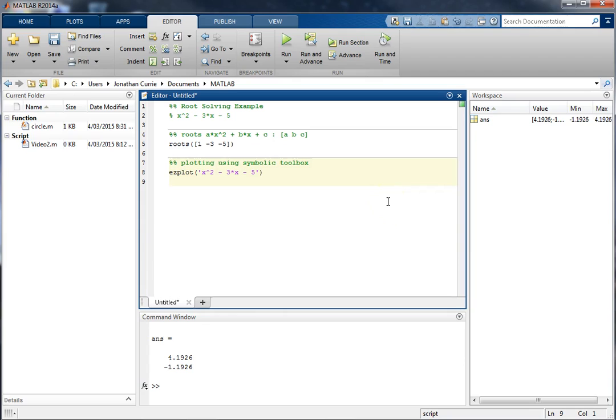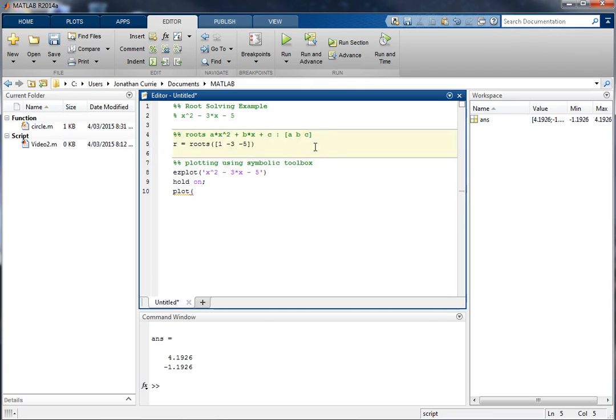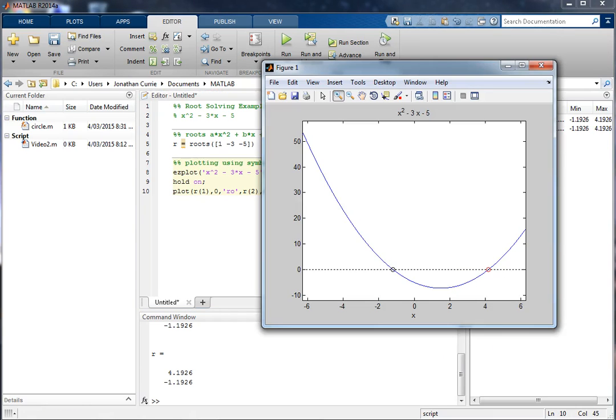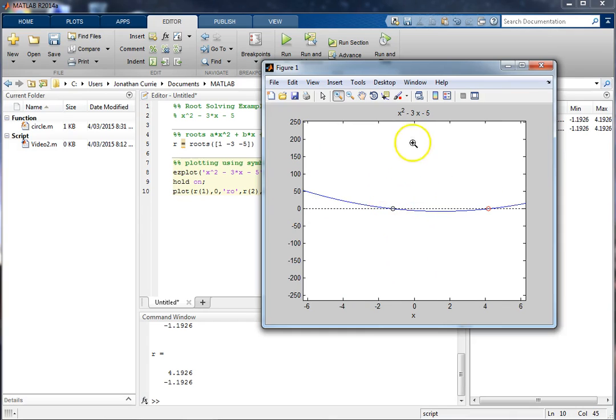If we wanted to actually plot those on there, we could use hold on, which means keep the current plot as it is, and then let me plot over the top of it. So we're going to plot both of those points. Let's reevaluate our roots as r equals roots. So I can use those variables for the x locations, and then we'll plot the first one at 0, and place a red circle on that, and plot the second one at 0, and place a black circle on that one, and we'll also plot a dashed black line at 0. And there we go, there is our x-axis, there are the roots that have been solved for it. So that all appears to work alright, and we can easily visualize that using MATLAB.